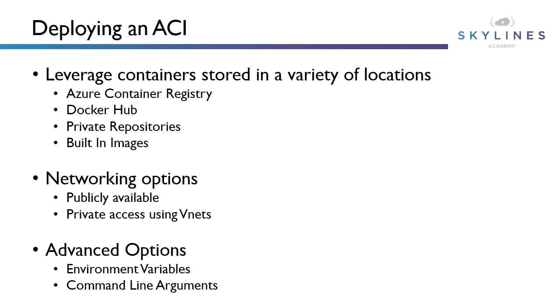And you also have advanced options. So if you've got environment variables that you need to pass to that container, you can certainly do that, as well as command line arguments. So if there's a command that needs to be run when that container is started that isn't in the Dockerfile, you can pass that along to that ACI.